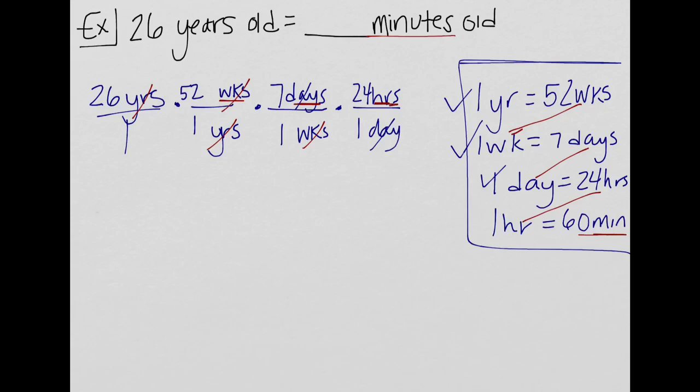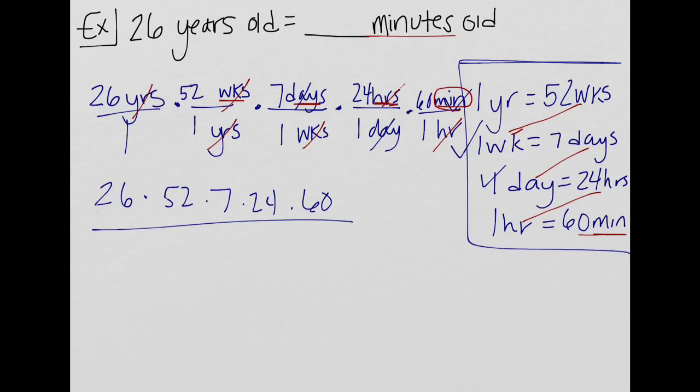So I need one more conversion. I need hours to go on bottom again. 1 hour is 60 minutes. Well, now watch. We've got hours canceling with hours, so everything is canceled except minutes, which is what I wanted. All right, so again, once you get to this point, it's strictly multiplication. So we've got 26 times 52 times 7 times 24 times 60, and on the bottom, as you see up here, it's just 1 times 1 times 1 times 1 times 1, so it's just really over 1. All right, and then we just need to go crunch this and see what we've got.